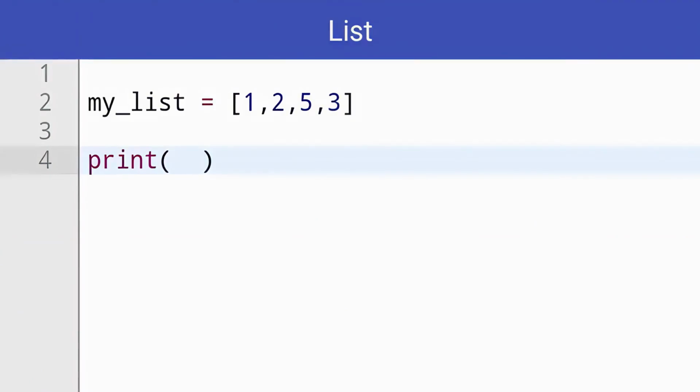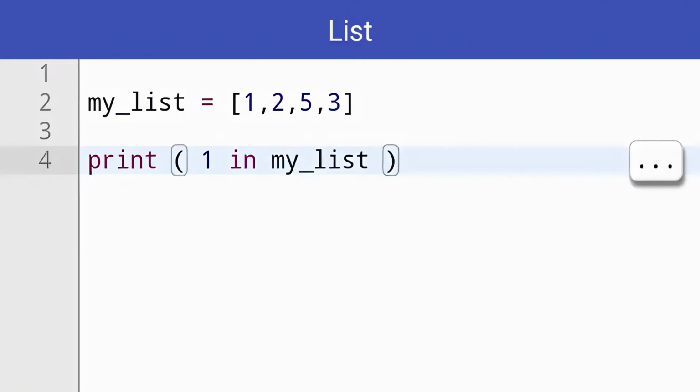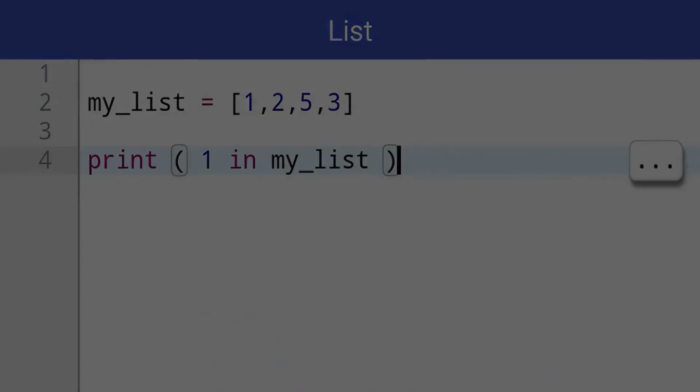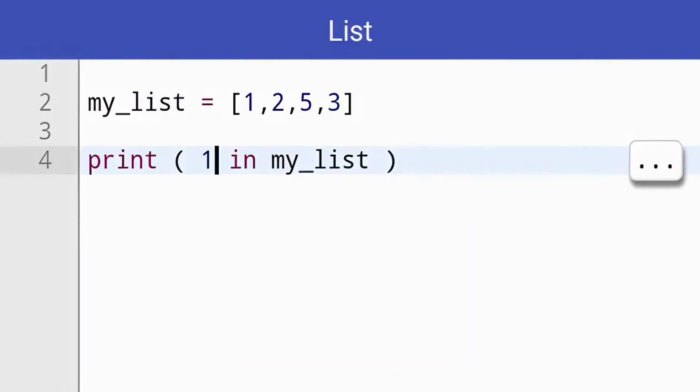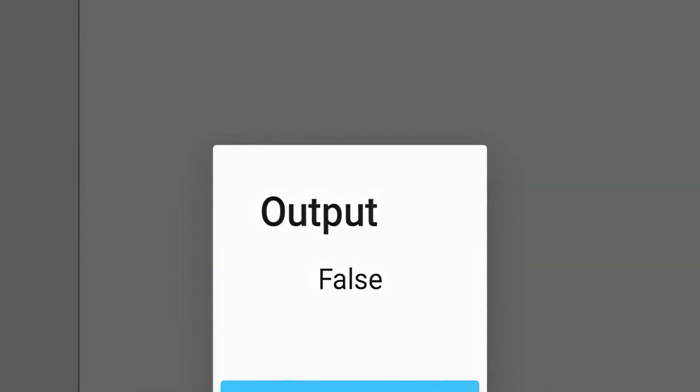So now suppose we want to find items in the list. You want to see if an item exists in the list. So I'm trying to determine if 1 is in my list. The command looks something like this. If I run my code, I can see that it is true, which means 1 exists in my list. But if I put something like this, which is 10, I get false because the number 10 does not exist in this list.